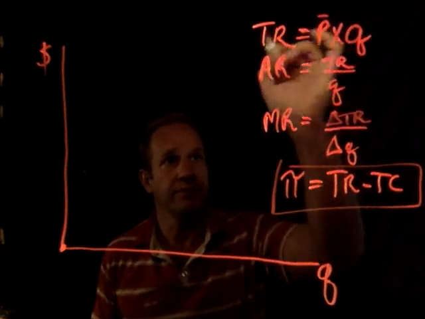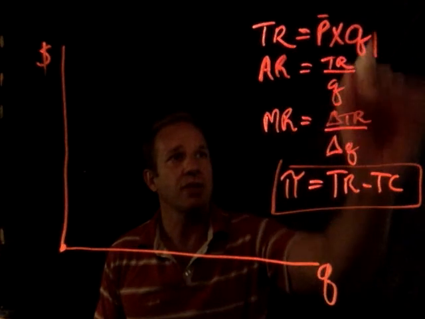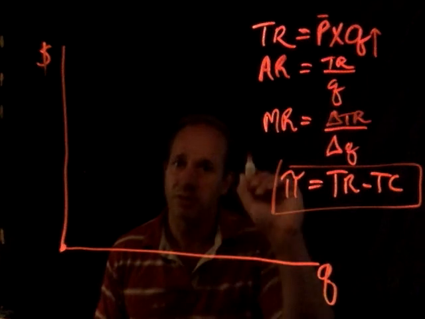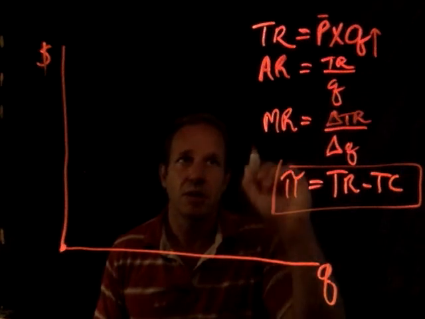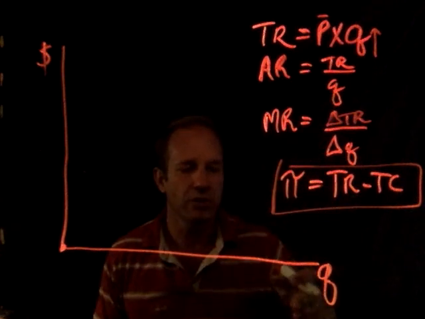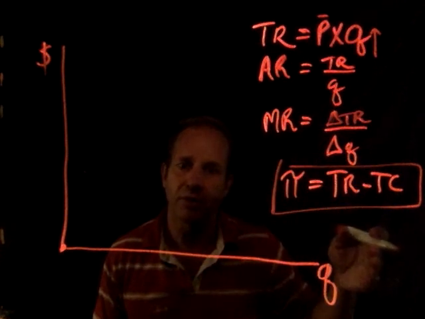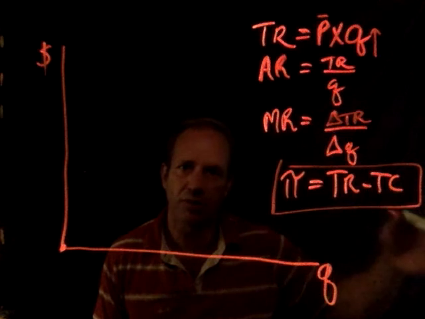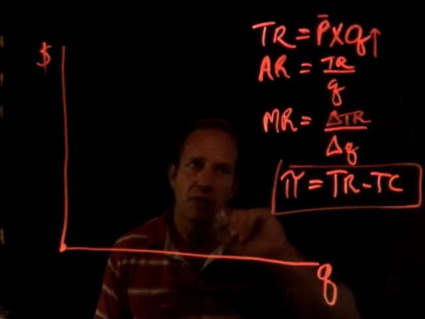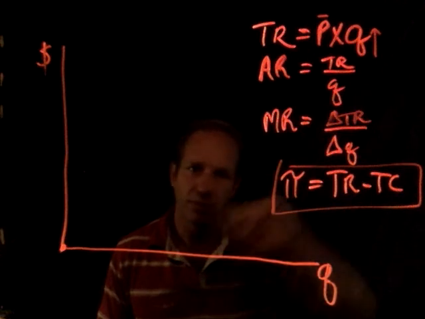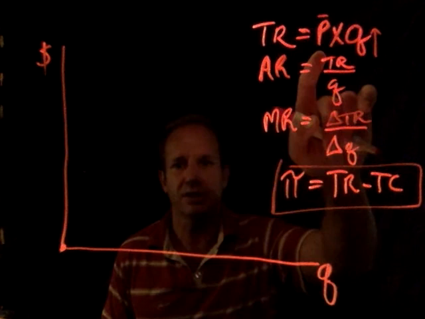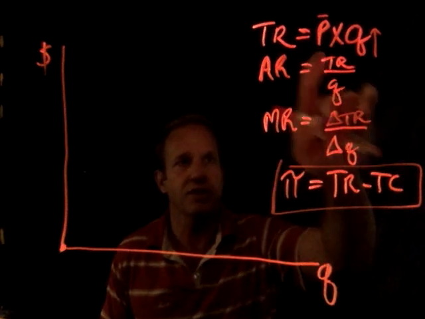Now, if the firm isn't going to be able to influence price, this will be fixed. As the firm increases quantity away from 0, what's going to happen to total revenue? It's going to rise. And it will rise linearly, right? Because if you go from 1 unit to 2 units, you've doubled total revenue. If you go from 2 units to 4 units, you've doubled total revenue. From 4 to 8, you've doubled total revenue. So by producing more units, the firm can produce greater total revenue, and it's just a straight line because they're a price taker, so this thing is just fixed.